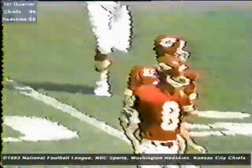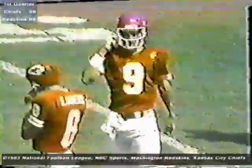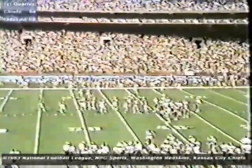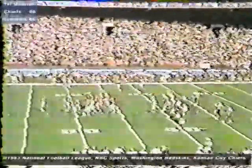Kenny scrambling, throwing incomplete. Saving the yardage on the sack. Barry Brooks was bringing him down. Billy Jackson, the intended receiver, at about the 32-yard line. We're going to see a lot of this all day, Charlie. The thing that the Redskins like to do is put pressure on the quarterback. That's why they feel like they can play man-to-man coverage in their secondary, even though they have a rookie starting at left corner, a second-year man at right corner, and a first-year player at strong safety.